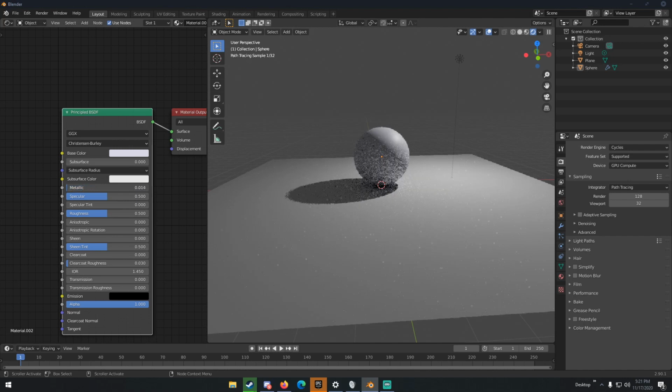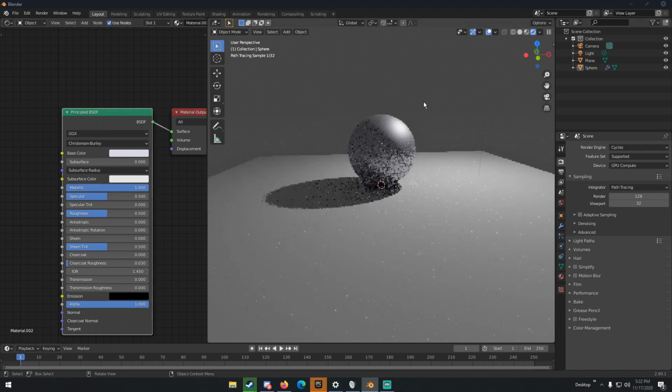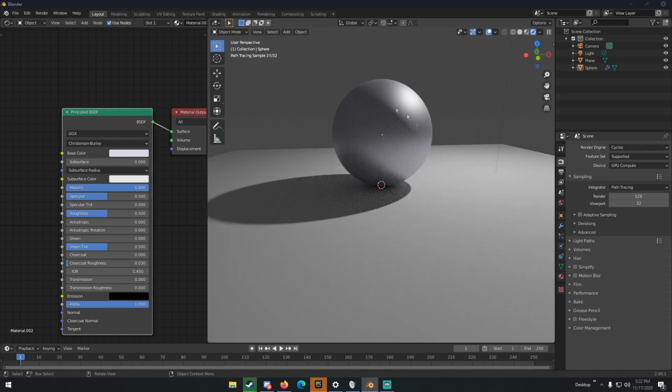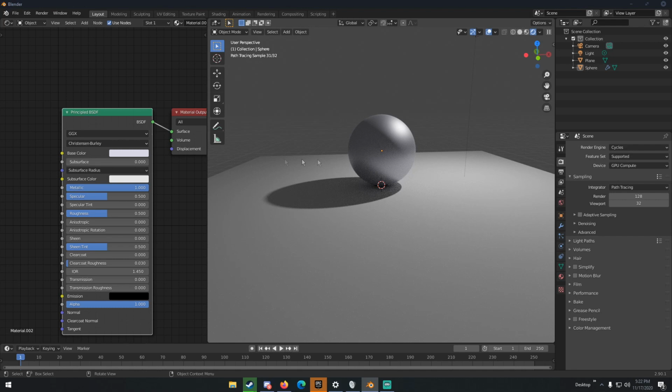It's pretty much 0 or 1. There's really no in between. 0 is no metallic, 1 is metallic. So you can see right here it changes the sphere to a more metallic kind of color. And also you can change that with roughness to make it a shinier metal or just a very dull metal. So I'm going to leave this at the 0.5 that it was at and turn this back down.